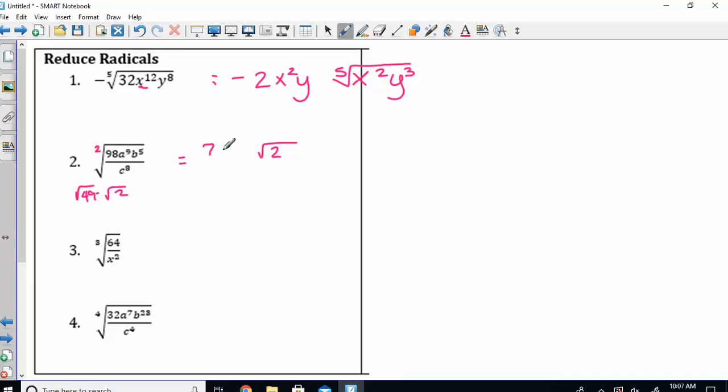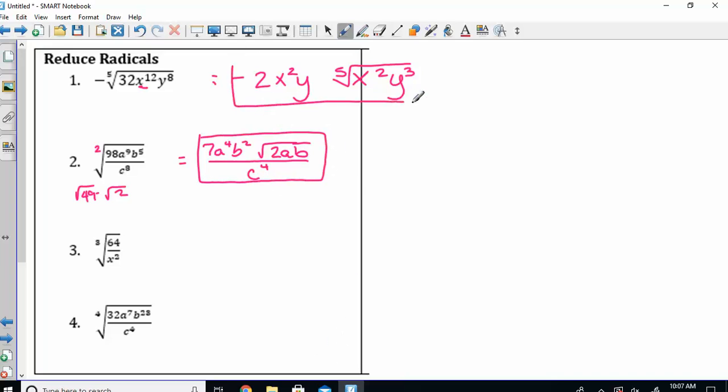If you have 9 a's, this is a square root, so how many groups of 2 can we form? Any left over? So an a is still under the radical. If we have 5 b's, how many groups of 2? 2. Any left over? So 1's left underneath. All right, on the bottom, we had c to the 8. How many groups of 2? 8 divided by 2 is 4. And that came out evenly, so there's none left over, and the radical is gone on the bottom.